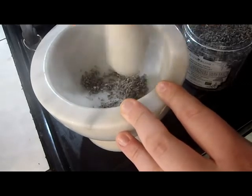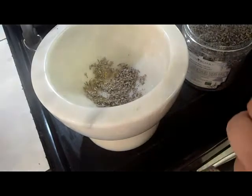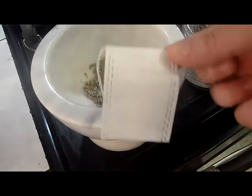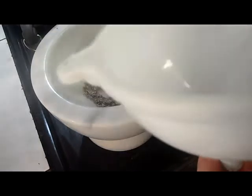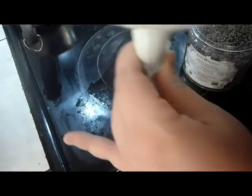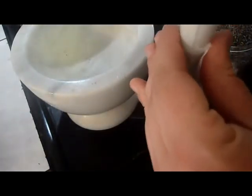Alright. Once you're satisfied with how they're ground up, I find it very useful to use one of these reusable tea bags and a funnel to put the lavender into the tea bag so you can steep it in hot water. You don't need this, but it is helpful if you don't want to have lavender buds in your lemonade.